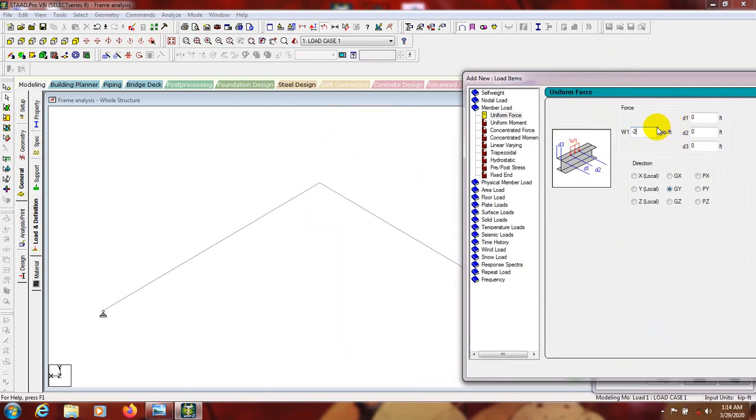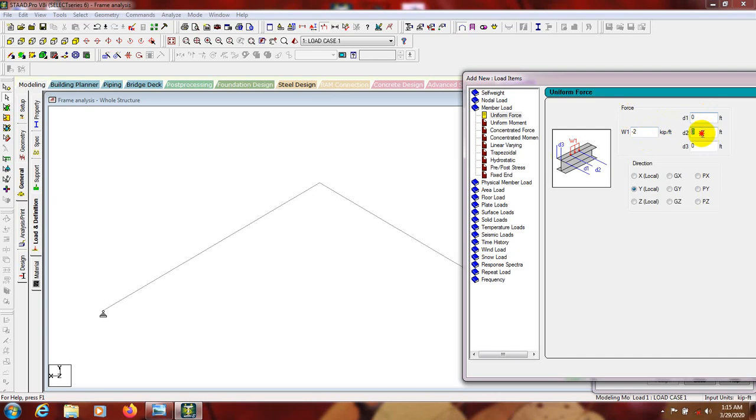Now the question is where we will assign that load. We will assign that load in that direction or that direction. So if we want to assign load in that direction, we have to use local Y. Our load will be from that point to that point.